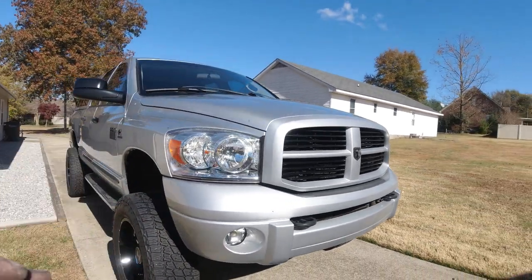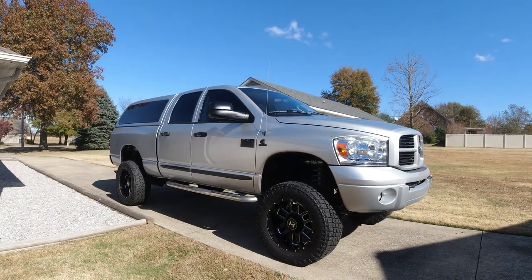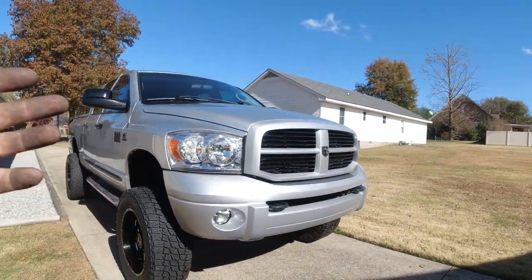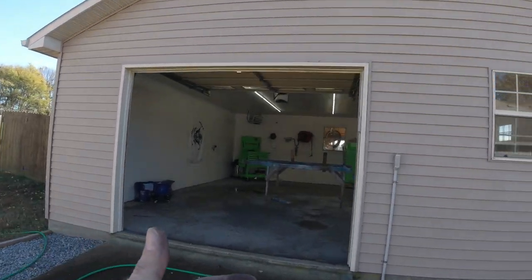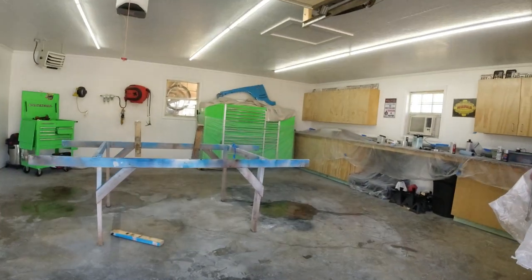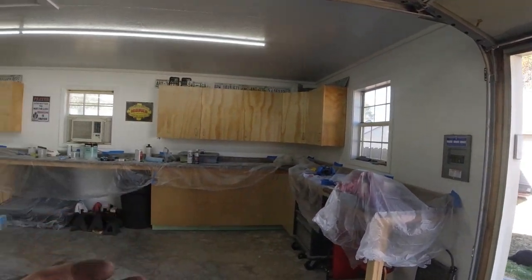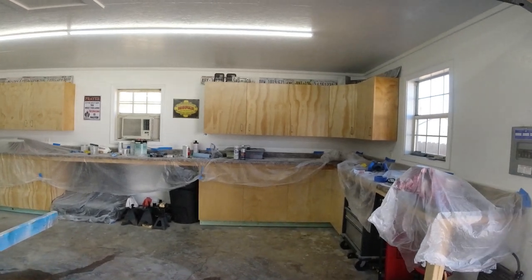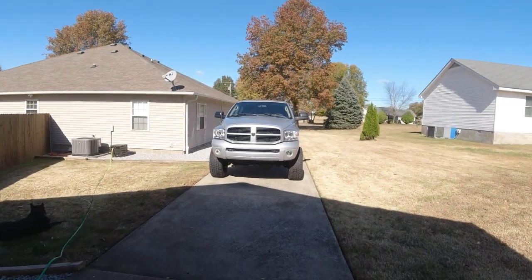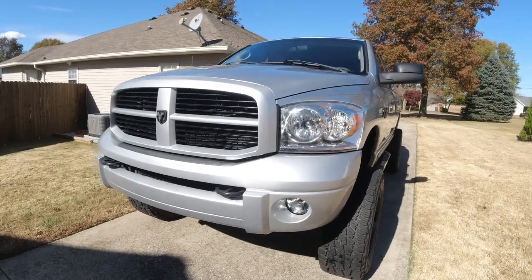Another thing I want to note is I did get this exact setup painted, the front bumper, the back bumper, and the grill, when I was in California before we got here, and like I said, had a professional painter paint them, and it cost $800. So this whole deal right here, doing it in my garage like this, I would say $15 in spray paint, and maybe $10 for the primer, and I think I bought a quart of PS2 silver and the clear coat. So I'd say I've got about $150 wrapped up in this entire thing. Most of that is labor, and I think it was well worth it compared to paying $800 to have a paint shop do it.